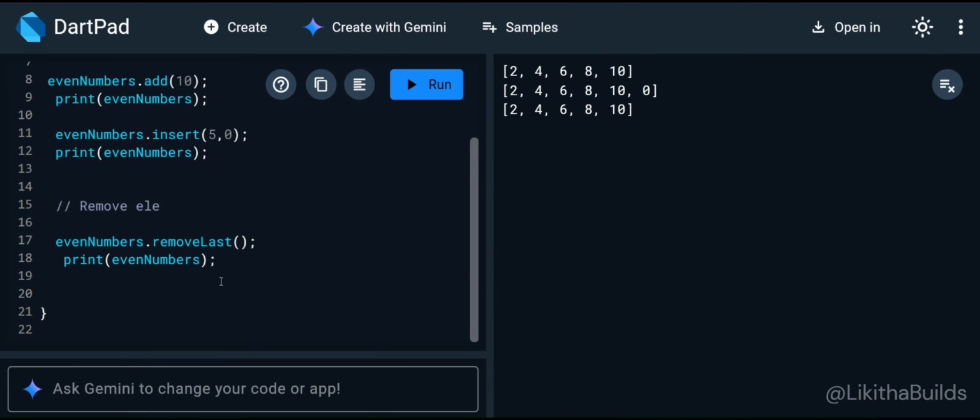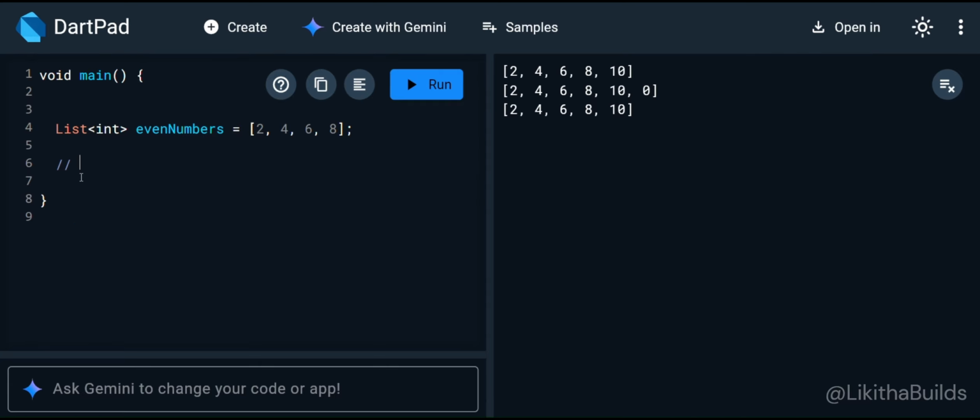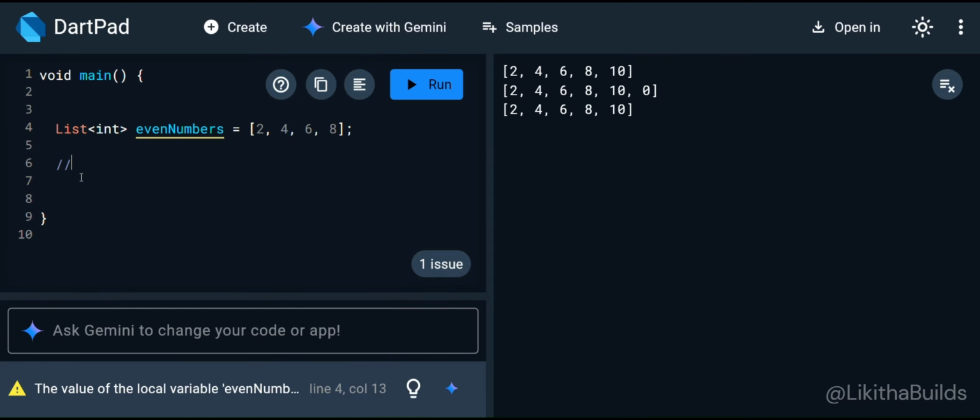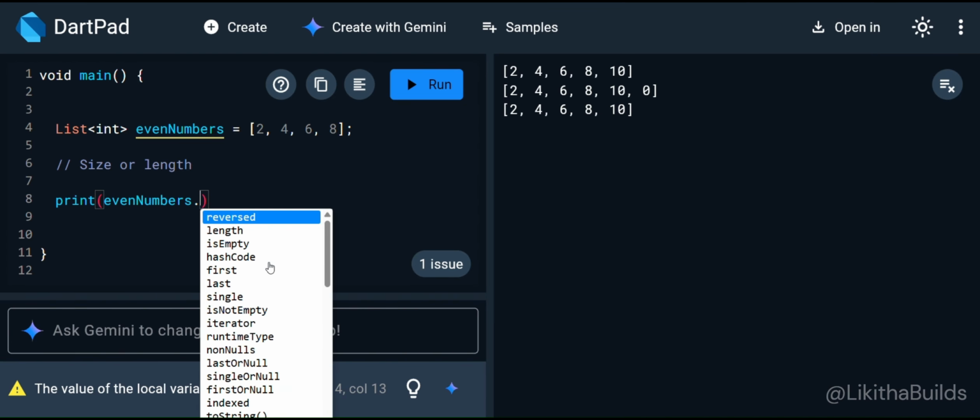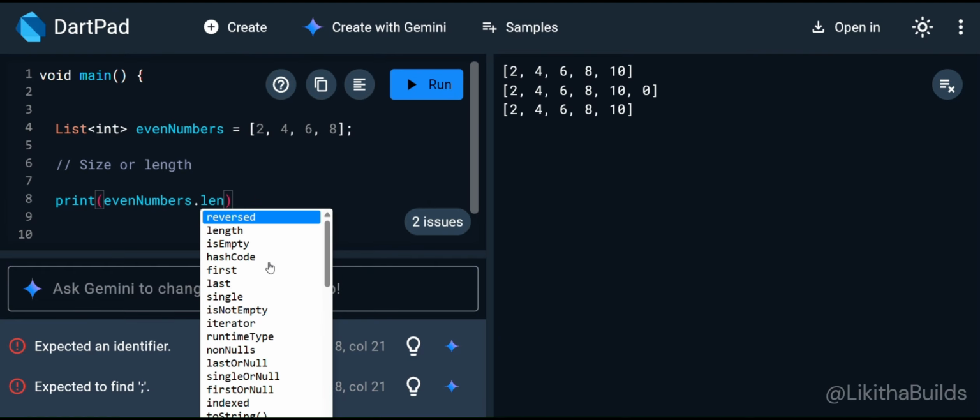I also told you there's n number of methods that you can perform on the list, right? Let's say you want to know how many elements you are storing. In order to know the size, or the length, we can just write evenNumbers.length.